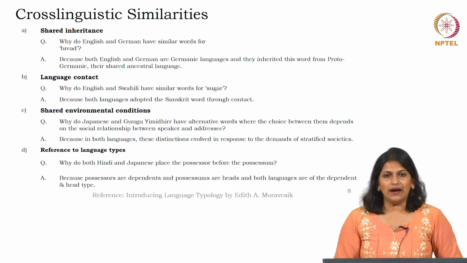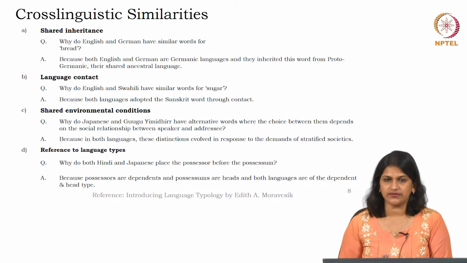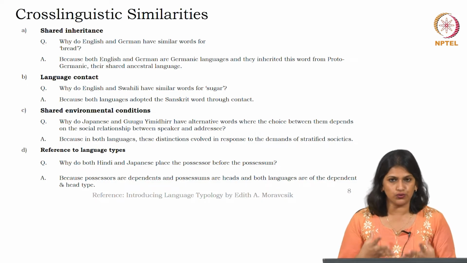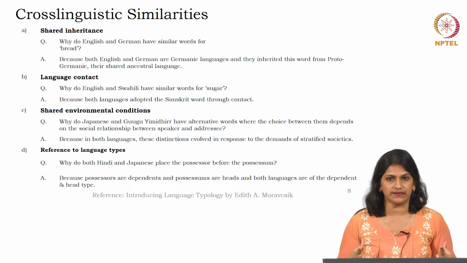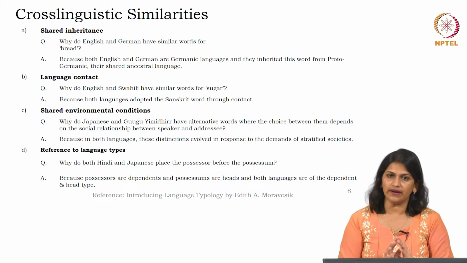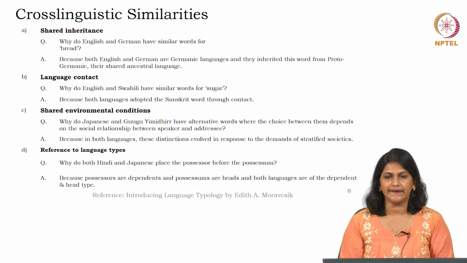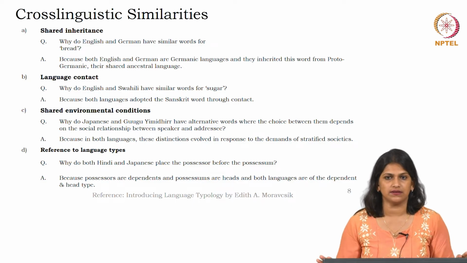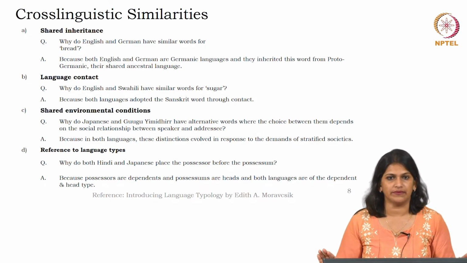Okay. So, now since we realize that there are certain things called cross-linguistic similarities, the question that strikes our mind is: do these similarities hold true for all languages? Do you think all this possessor-possessum relation, dependent-head relation that we were talking about, is going to be the same for all languages? Or if this is not the same, because we have already discussed there are some differences, is there any similarity that is found across the languages, or is there any linguistic phenomenon that you can identify which is going to be the same in all the languages, right?